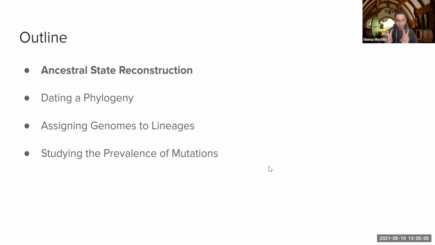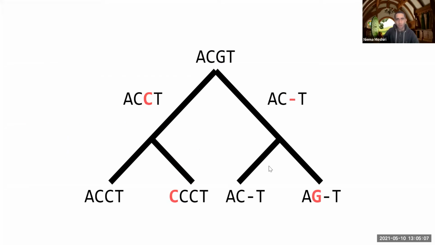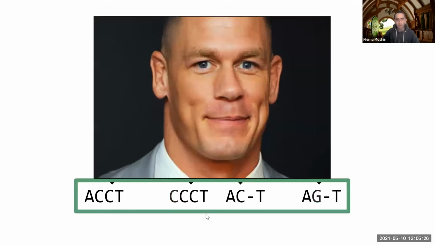So first, what is ancestral state reconstruction? And to recap, remember that we can think of the evolutionary history of some ancestral sequence down an evolutionary tree. So basically along these branches, maybe along this branch here, this G turned into a C, and then as we go down, we have mutations that accrue. And then in the present day, the only sequences that we can observe are the sequences in present day, which represent the leaves. So the tree and all of the evolutionary history is completely hidden from us.